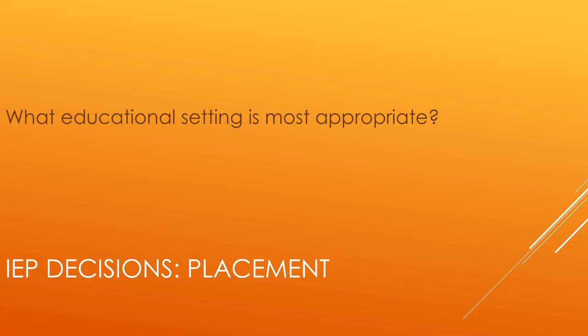I wanted to say that none of these questions can be answered without parent or family member input. We're not in this alone, and the way we treat our parents shows whether we care about our students. We need to make sure that their parents are involved in every question that we have to ask. In all of these questions, parents have to have input. They're the number one stakeholder in our students' lives. They're the ones that have to deal with the aftermath of possibly not having a child that's independent.